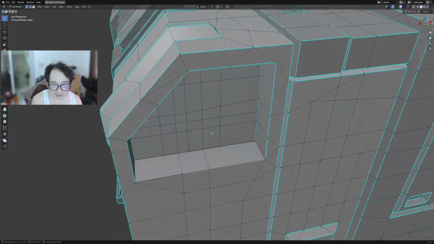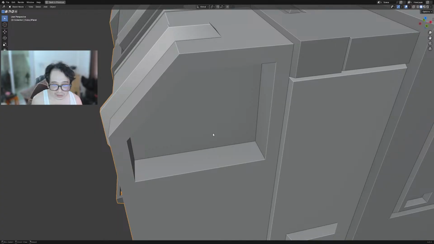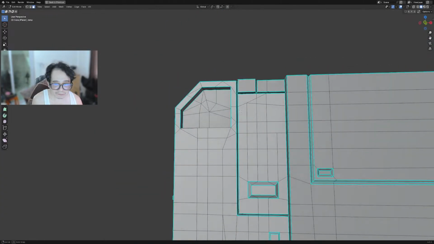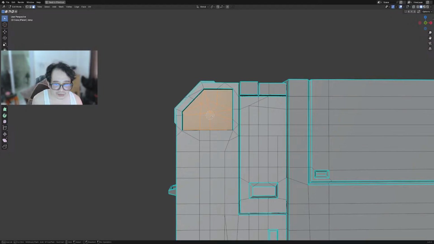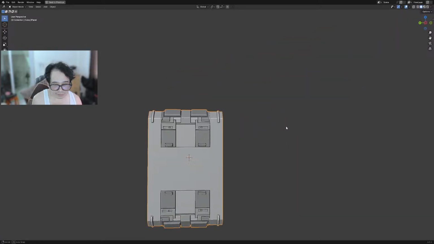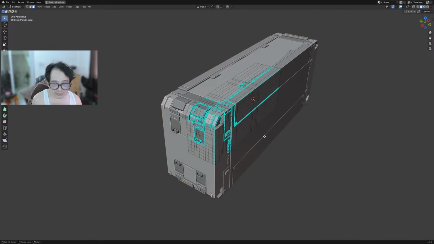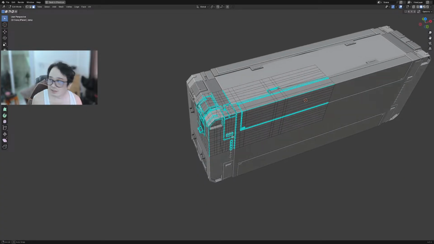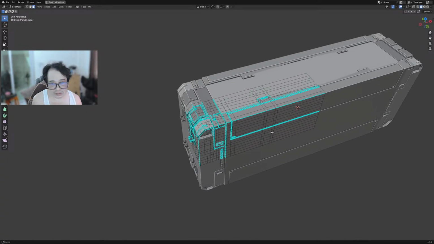And just fix the, you know what? We just skip this and F and then triangulate. There you go. Needs fixing, but that's how you bring back the quad structure.